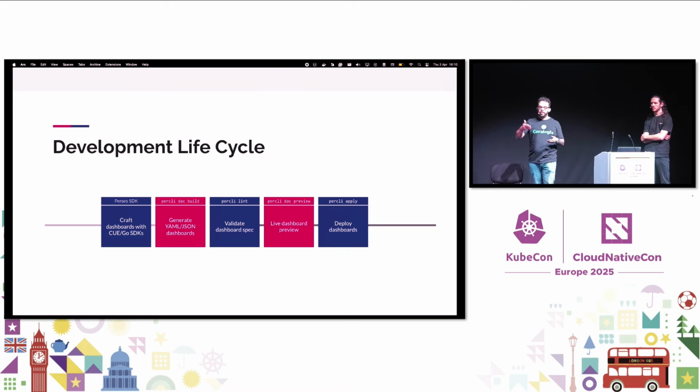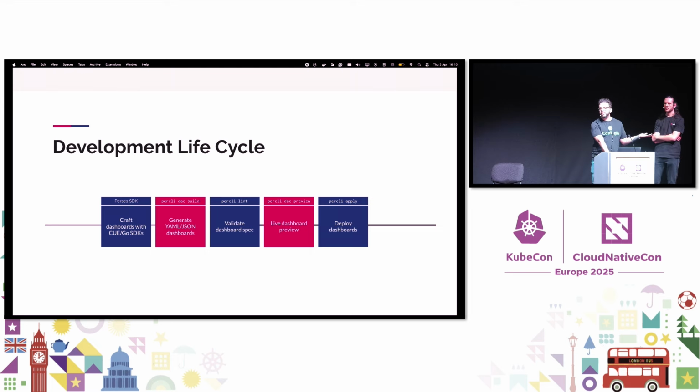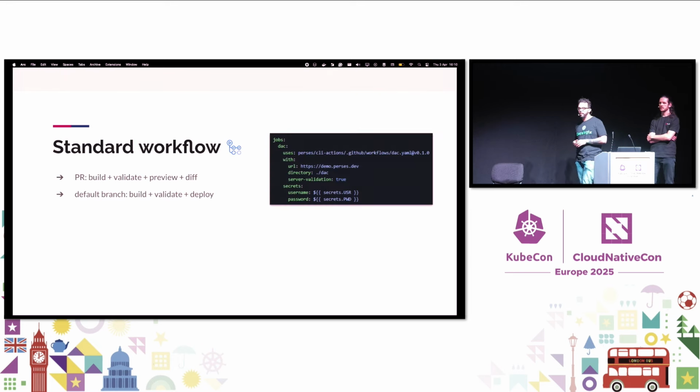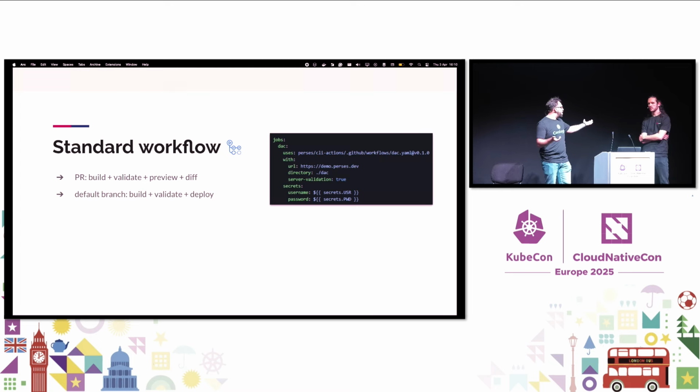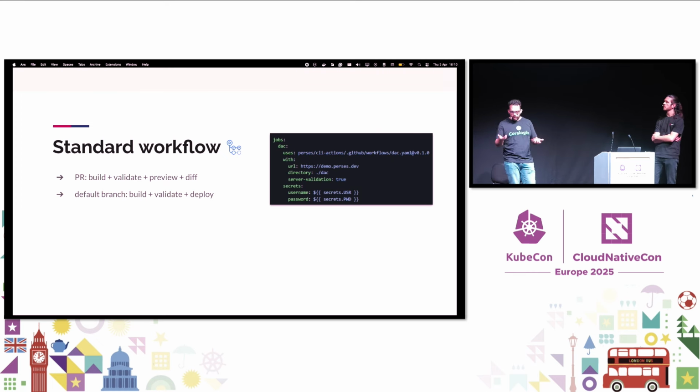And once you finish, you have percli apply, and then you're applying the final dashboard manifest. So this is something that we can use in CI. This is pretty extensible, it's a CLI. With that in mind, we are using GitHub Actions in the whole project, and many people in the industry are using GitHub Actions. So we are offering, as part of the project, a GitHub Action that applies all this lifecycle that we just saw. You can run the steps isolated, one by one, but we also have the DaC workflow that does everything we just saw.